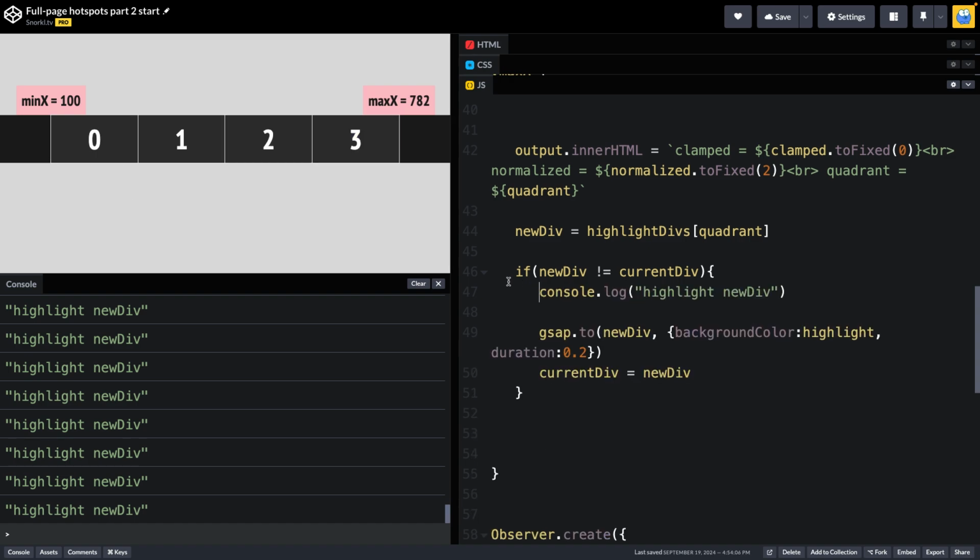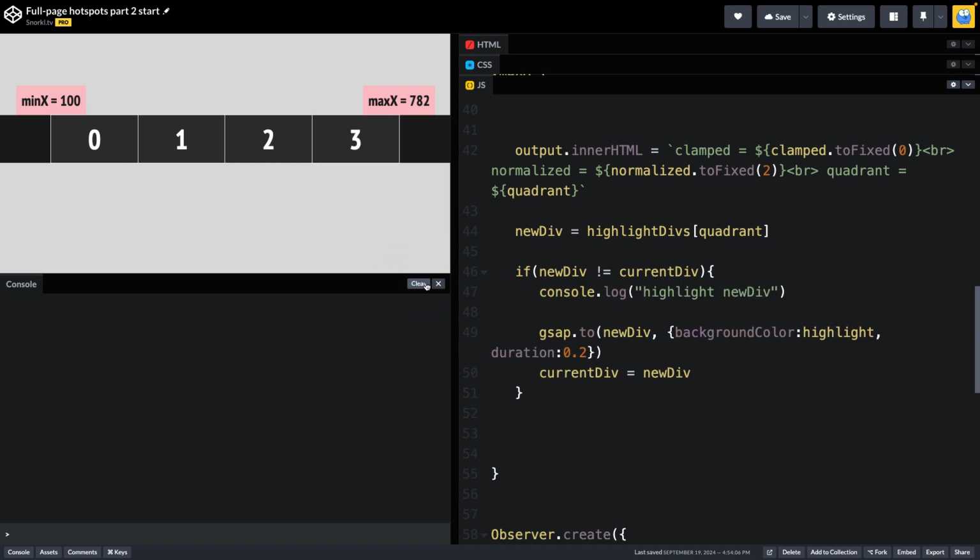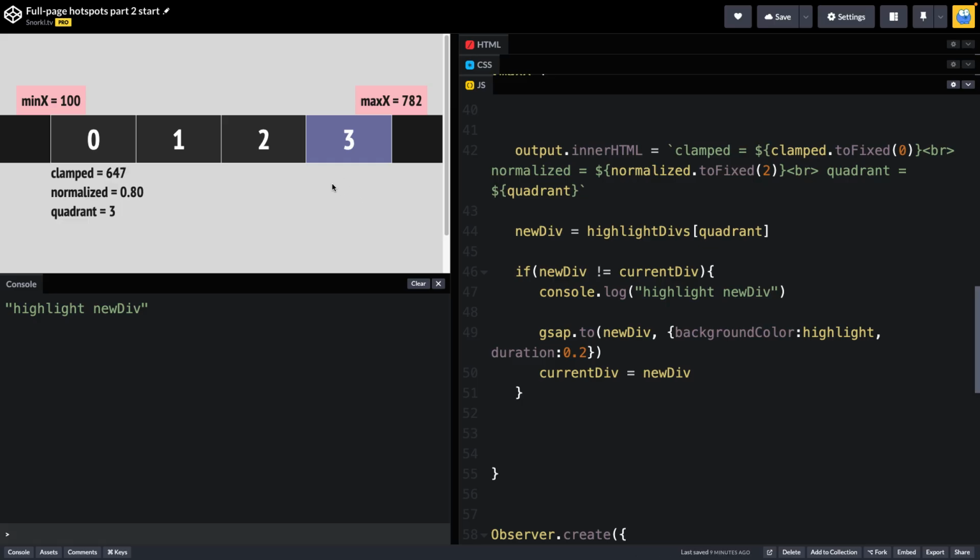new code. Now let me go ahead and clear the console, and when I get to quadrant 3, we highlight it, and if I move my mouse under quadrant 3, we're not getting a whole bunch of console logs or new tweens created until I move until, boom, section 2. And again, I can go under 2, move around all I want, and we're not doing any unnecessary tweens. And not until I move into 1 will we get a new highlight and a new console log.